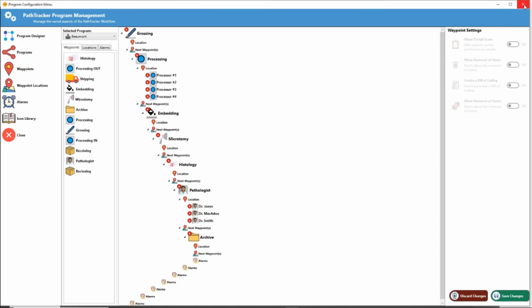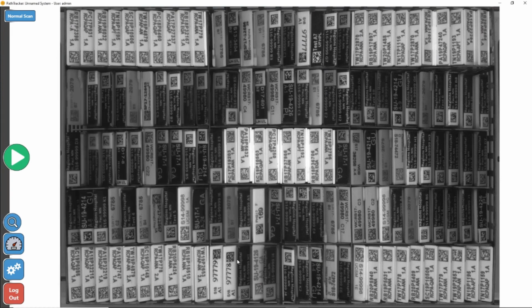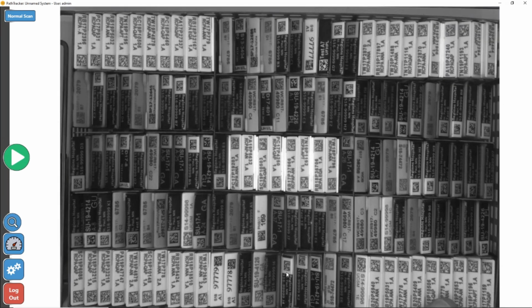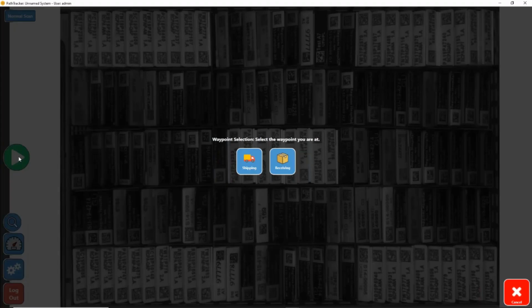So let's not do the programming, but let's just show how easy it is for the operator to use. So again, we take the basket, we put it in the field of view, which you can see on the instrument on a 23-inch monitor. We simply click the big green button. And in this case, we're going to show the selections you make. Typically, if the instrument is configured for a certain waypoint, you won't have to keep making these kinds of decisions, but I just wanted to show what it looked like.